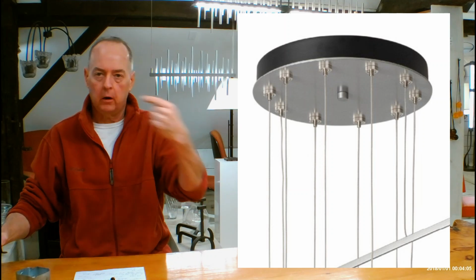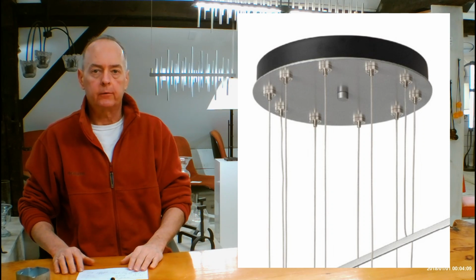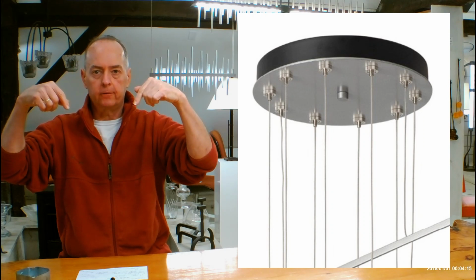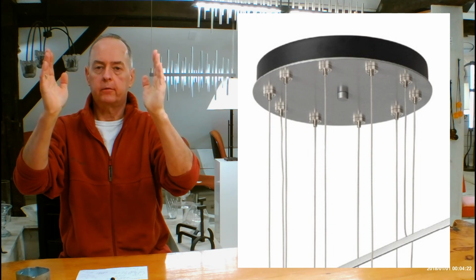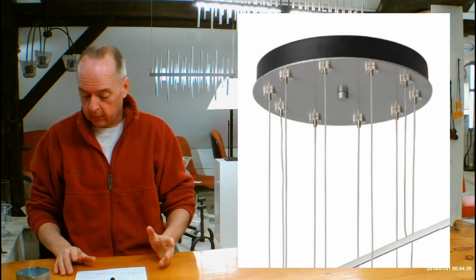It's going to be on those long bars that are kind of making this into a mobile. It's also going to be on what's called a face plate. So when you're looking at the canopy, you have a bottom plate that's round and flat, facing down. That's your face plate. That's going to be in that choose your finish. The can of the canopy, that's the round part that touches the ceiling, is always going to be in black. So little details for you to know.